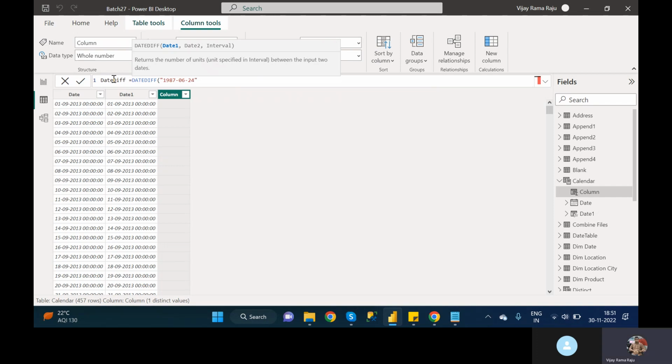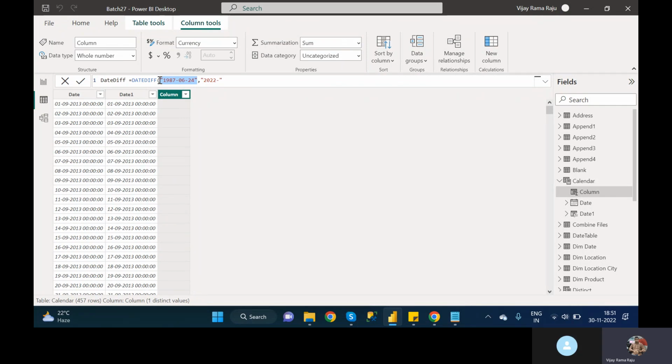Like this. This is the start date, that means the birth date. Comma. What date do you need to pass? The current date, that means 2022. This is how you can pass static date values, right?